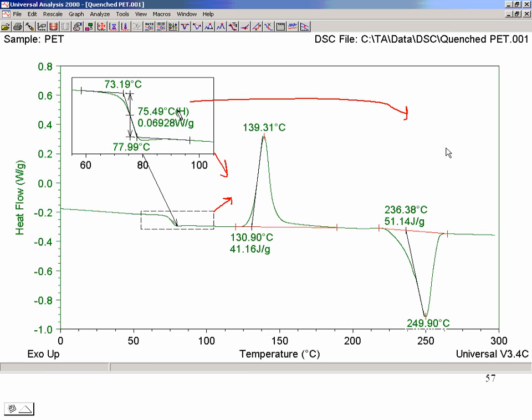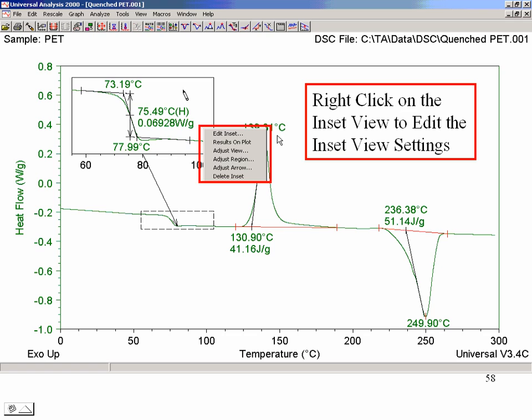And if you right-click on this, okay, you get a series of options. You can adjust the view and adjust the region, like I just mentioned. You can adjust the position of this arrow. You can delete the inset. That's how you delete it. And you can also go to the Edit Inset dialog right over here.